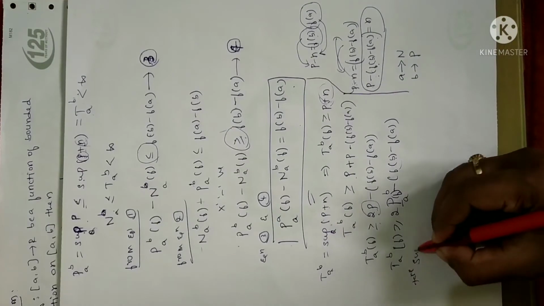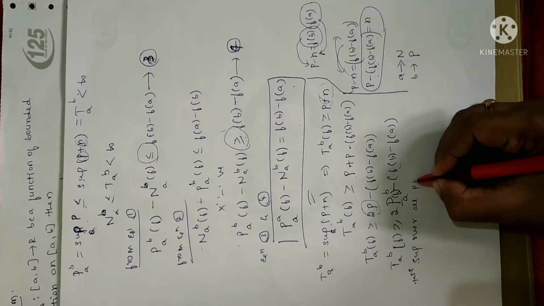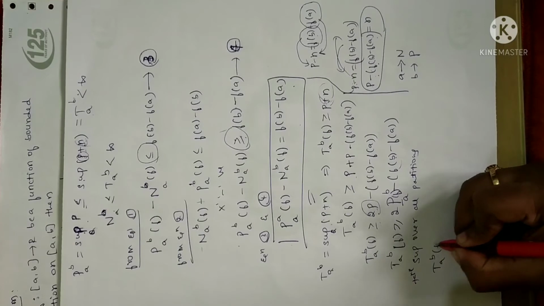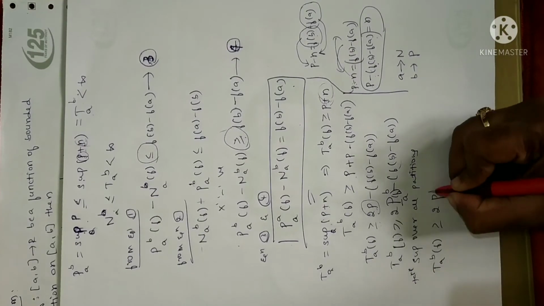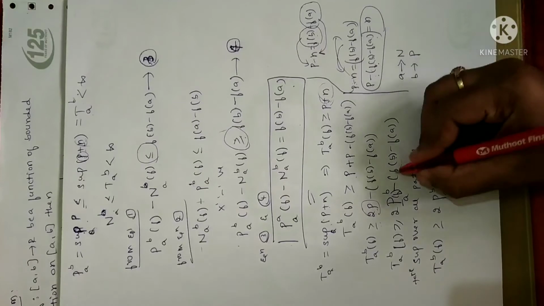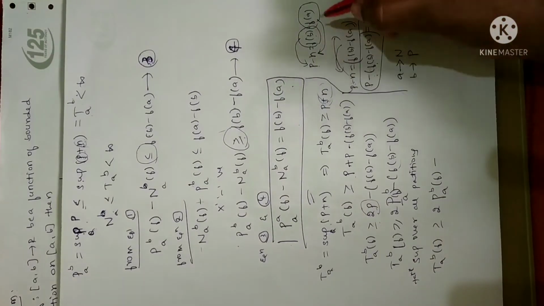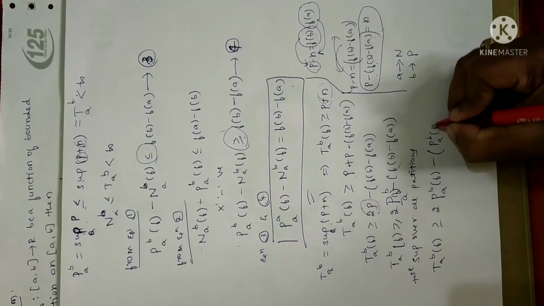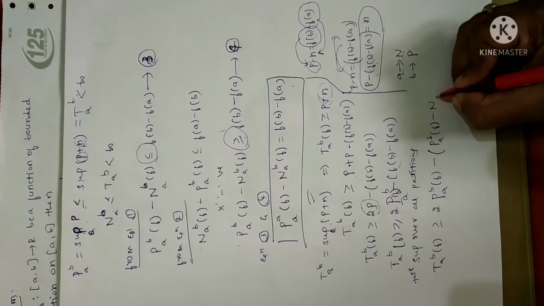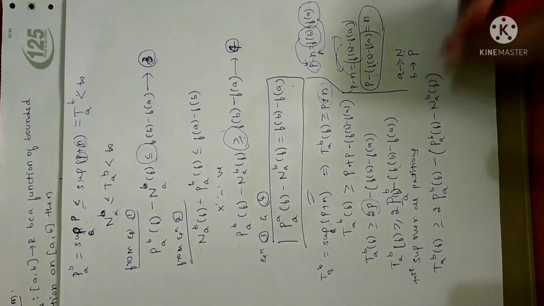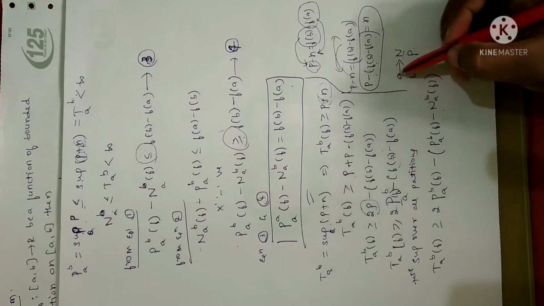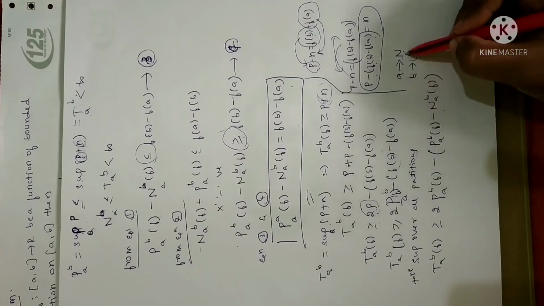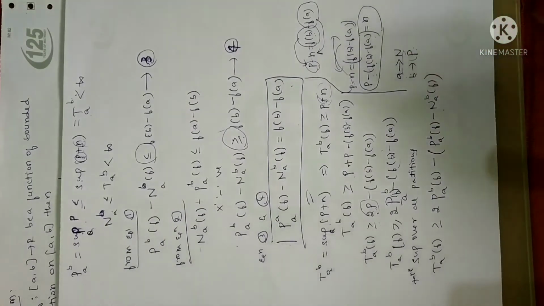Taking the supremum over all partitions, we can write this as T of A comma B of F will be greater than or equal to 2 times capital P of A to B of F minus, see, when you apply the supremum, I have just now explained, F of B is none other than capital P of A to B of F. F of A is none other than capital N of A to B of F. Once you have taken the supremum, I can write this statement like this. Why? Because F of B corresponds to P, so if you take the supremum, small b will become capital B. A corresponds to N, so if you take the supremum, it will become capital N.